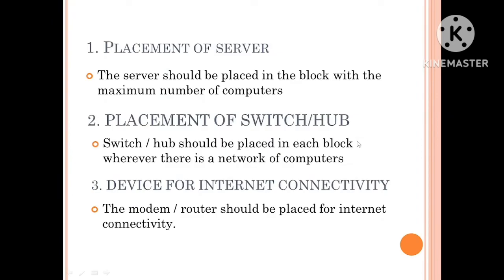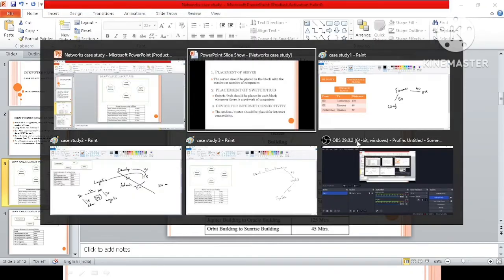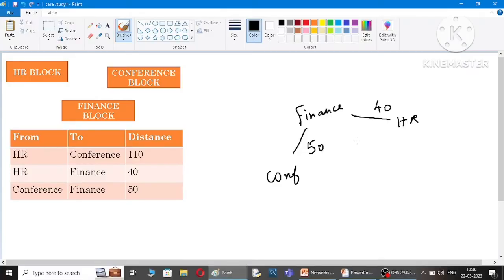Now another important question is the placement of the server. The server should be placed in the block with the maximum number of computers. So the number of computers will be given in the example. How many computers are there in each block? It will be given in the question.